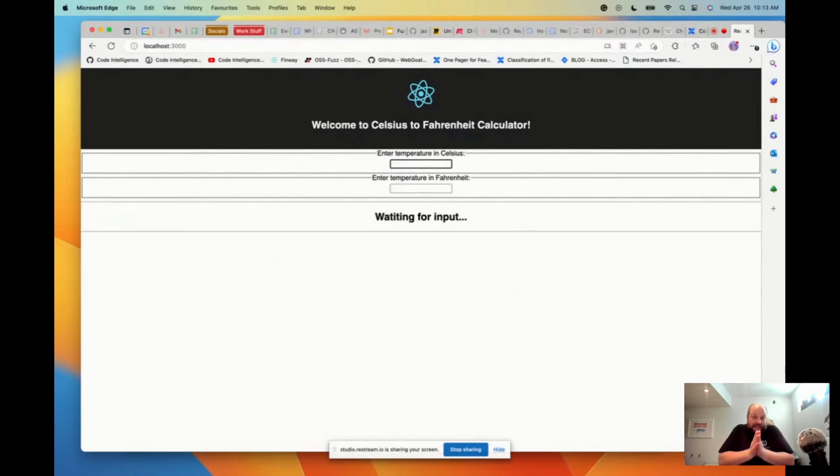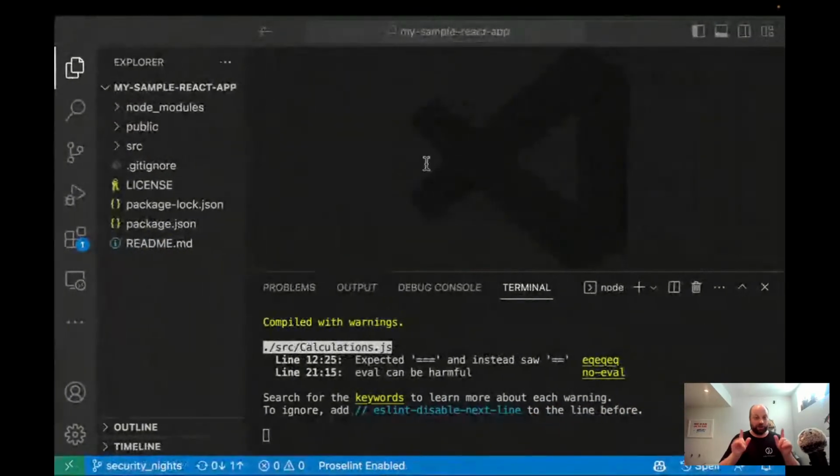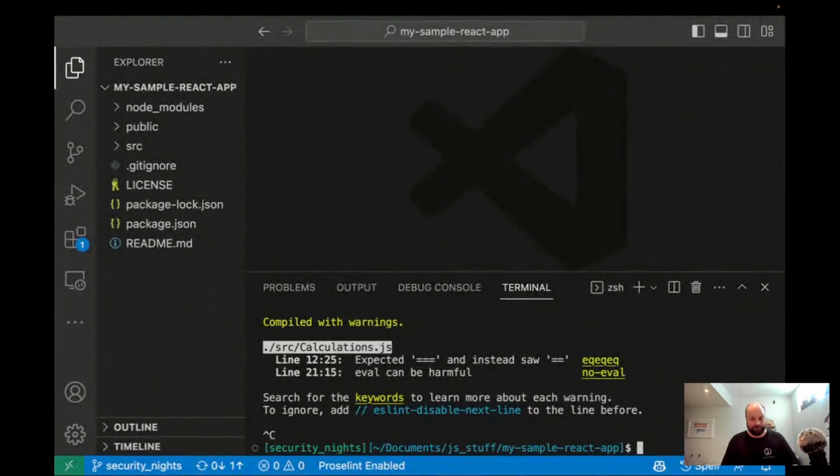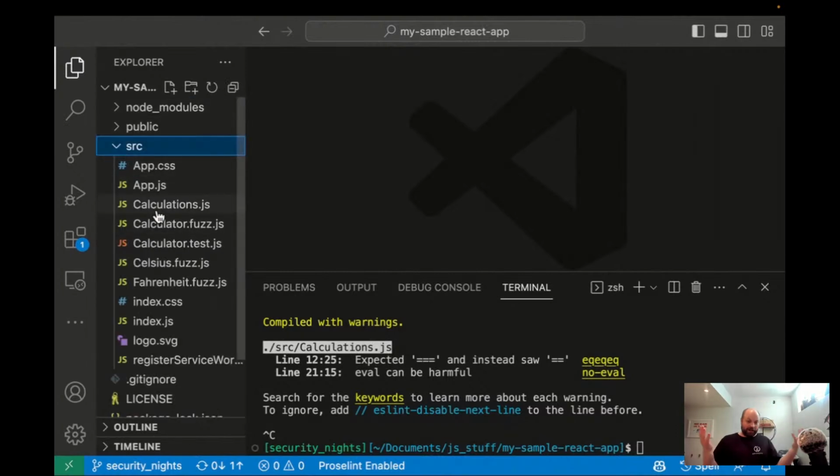And as a good developer, in addition to writing this in React, I have written some unit tests. So, good practice. I have separated out the logic of calculating this conversion from Fahrenheit to Celsius from the pure front end code, which generates the inputs and which React uses to construct the actual web application. I have that in its own class, which is down here. So I have a calculations.js.